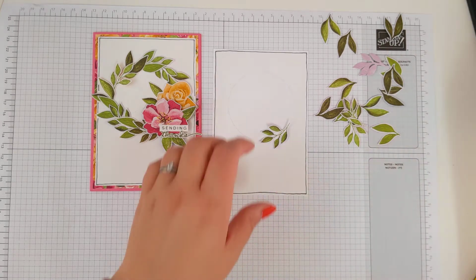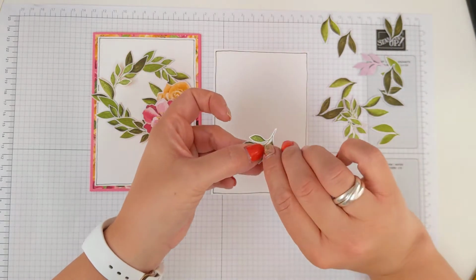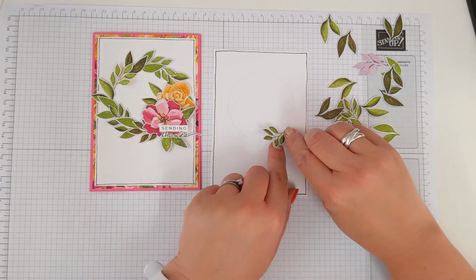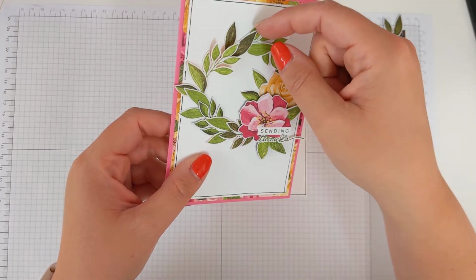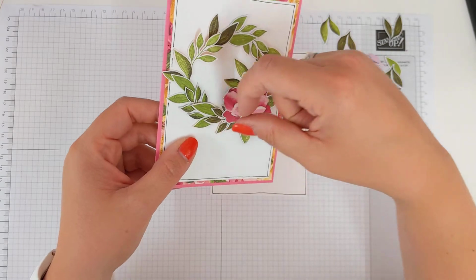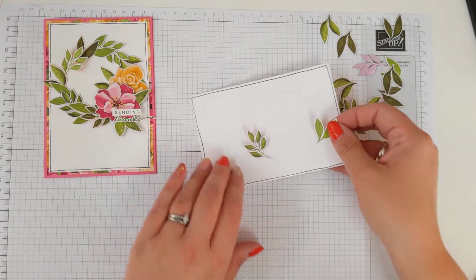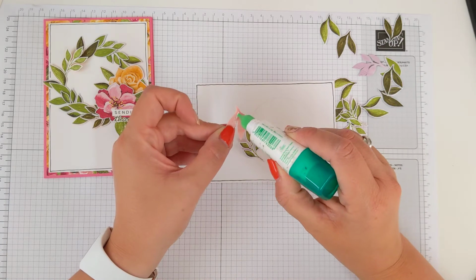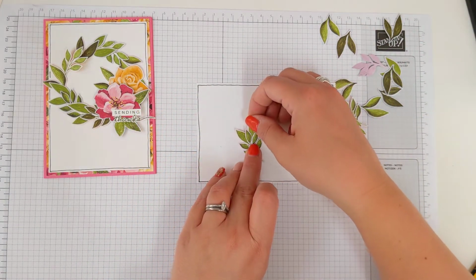For my leaves, I have used wet glue, or liquid glue, sorry, to adhere the leaves to the circle. And what I've actually done is I've just added the glue to the stems, because what you'll find on the card, the leaves are pretty free-flowing actually, and it just adds a little bit more texture and dimension to your card, makes it feel a little bit more realistic. So I've added my first leaf to kick us off, and then I'm going to just add in the rest of my leaves following the circle round. Okay.